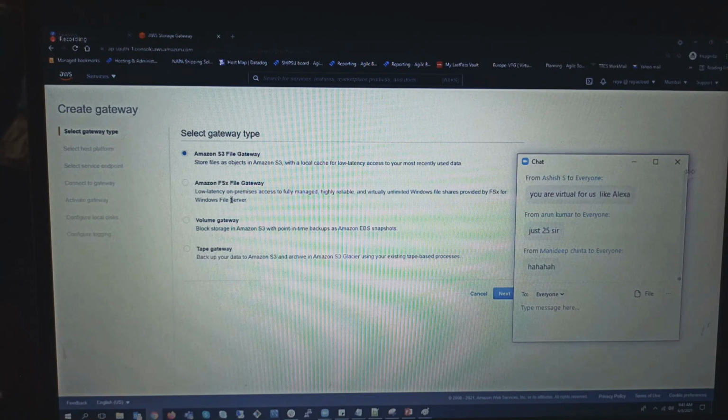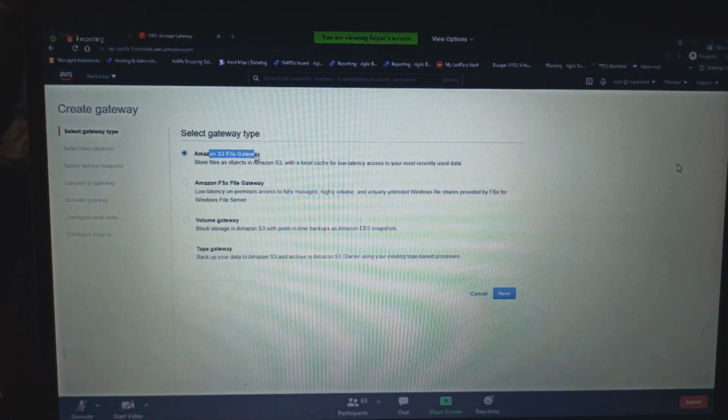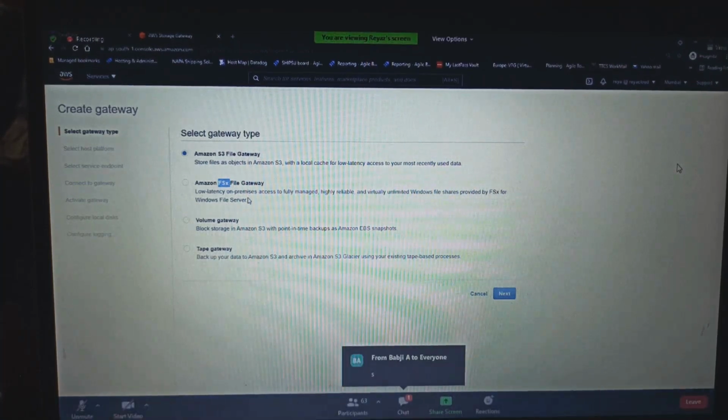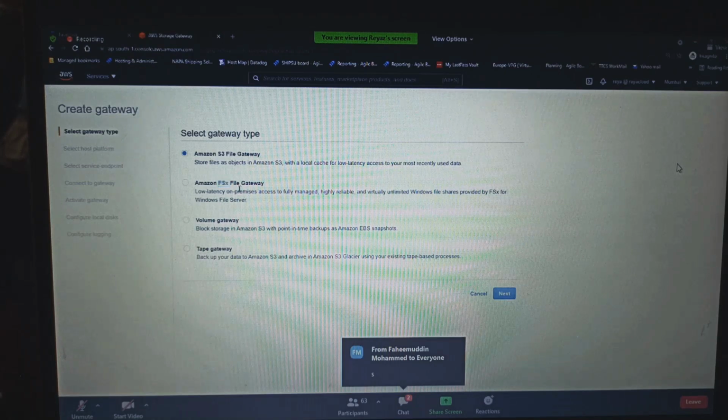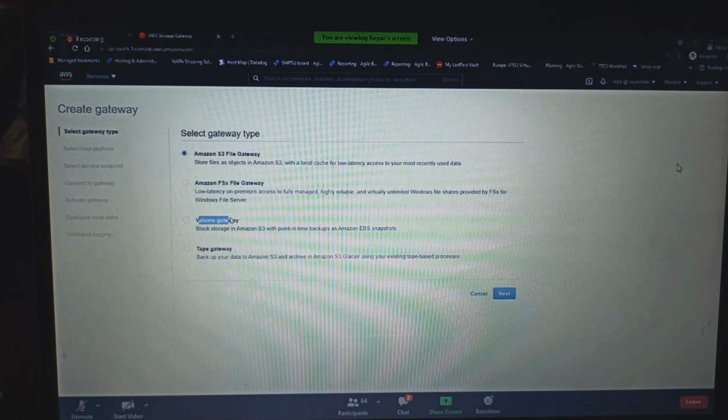Anyways, so guys, here select gateway type. So let's go for a simple thing here, file gateway. But have you heard about this FSx? If you want to set up this Windows file server using storage gateway, you can get it. This one I didn't know because it might have been launched lately. And we have discussed volume gateway and then tape gateway, right?